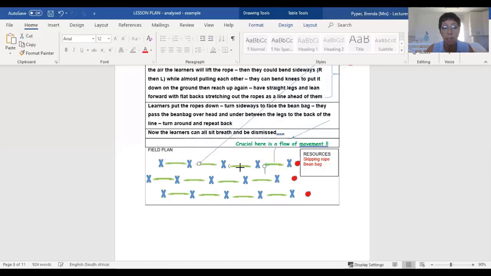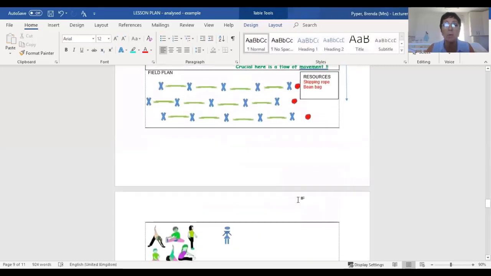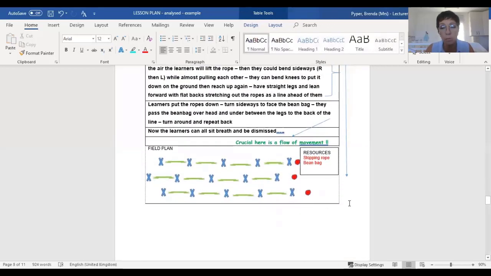So they're holding that. What happens now is the teacher guides, and you don't have to guide here with the whistle. In a cool down and warm up, sometimes it is probably better to rather just use instruction.